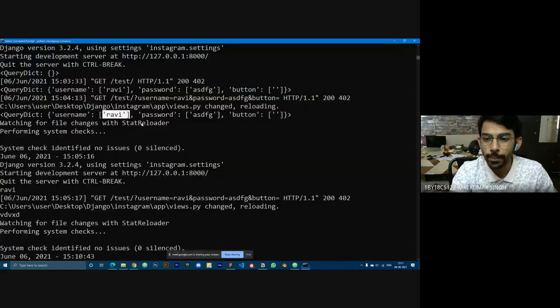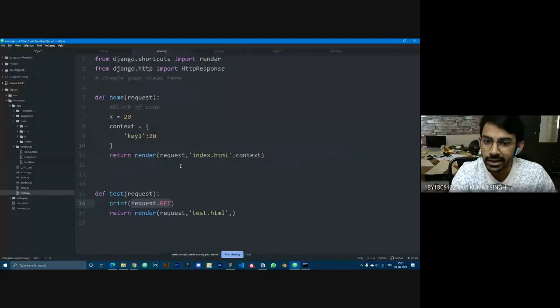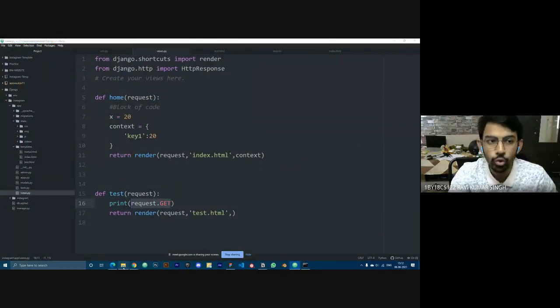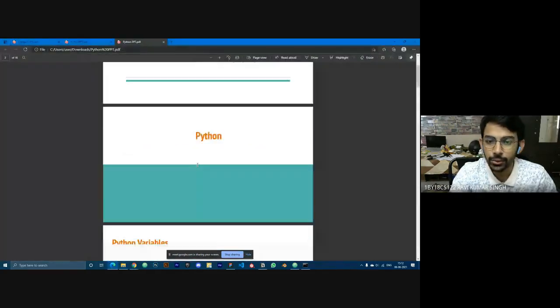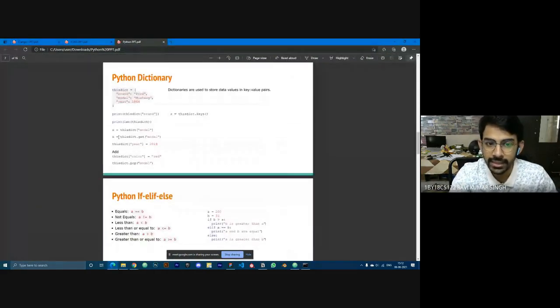Cool. So because this request.get is a dictionary, we know how to access values in a dictionary, and that is using square brackets and writing the key name.